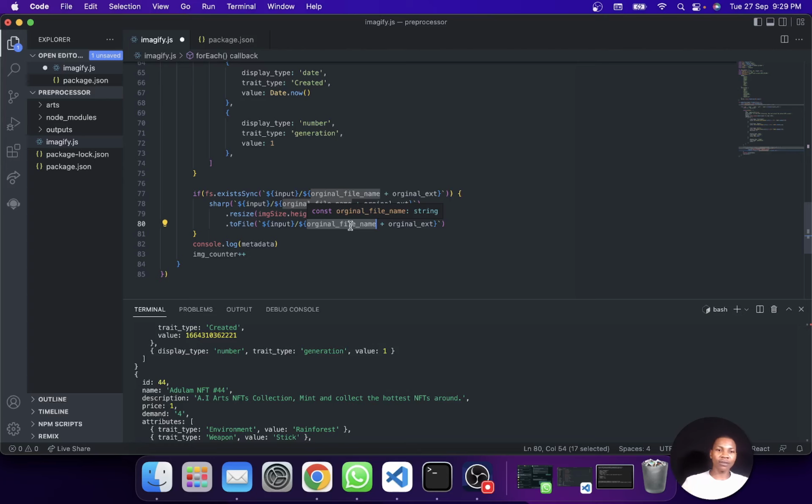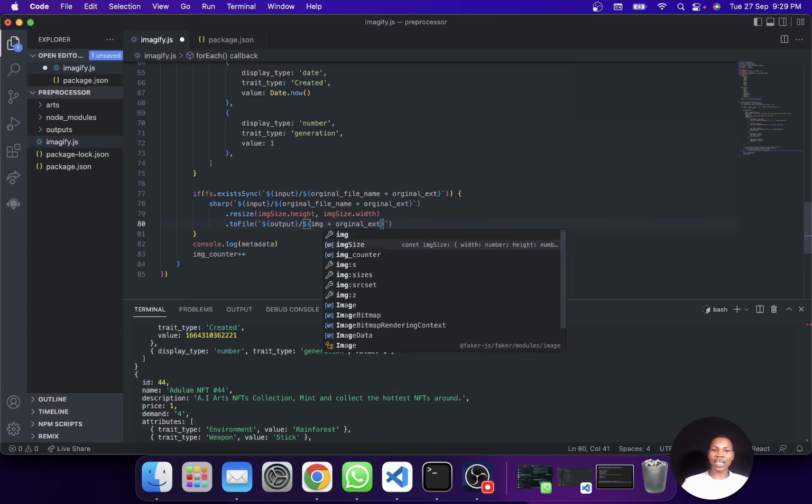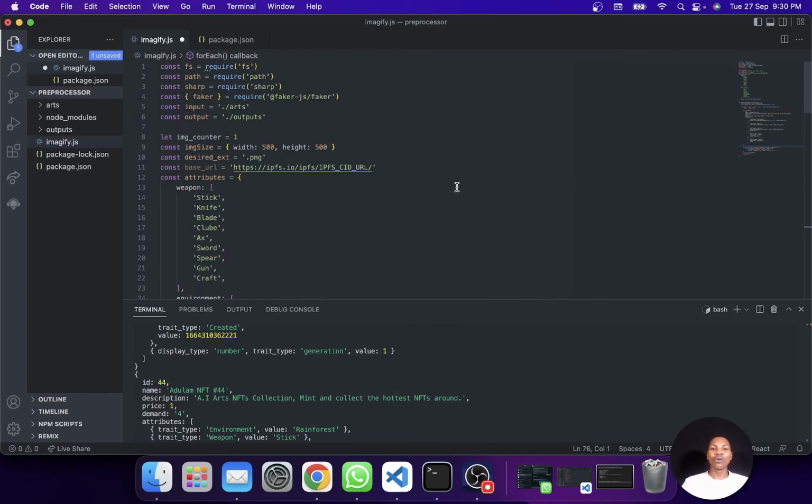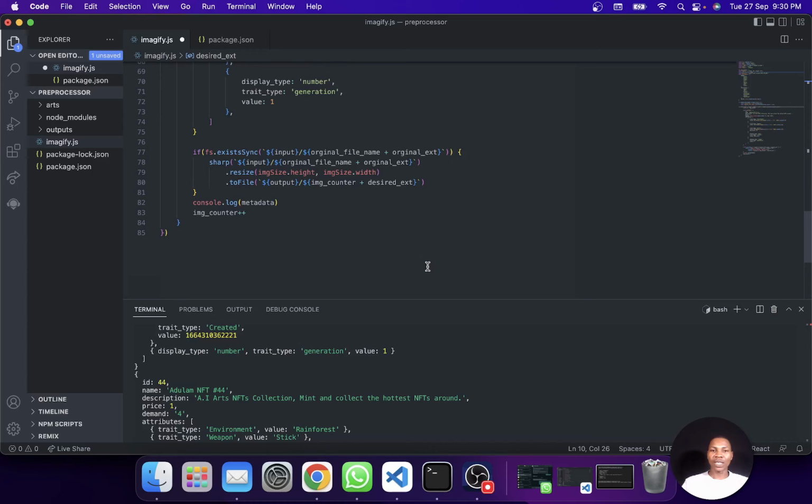Instead, the location is going to be output this time. All right, so that is where you're putting the image, and the file name is going to be the image counter, like 1, 2, 3, you understand that? And then the extension is actually going to be the desired extension, which is what we specified here. The desired extension is what? PNG.